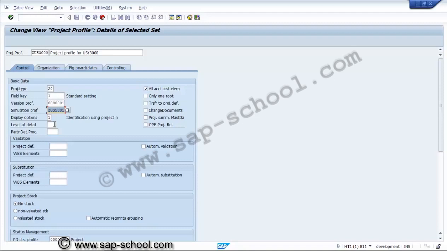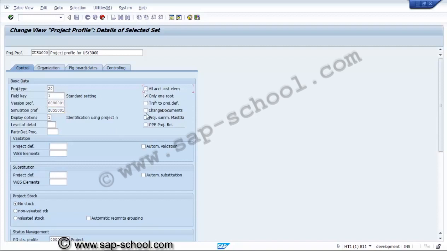We can use some statistical also. That means not each and every WBS element can be considered as an account assignment. So we'll not select this, and only one route, yes, it is required.